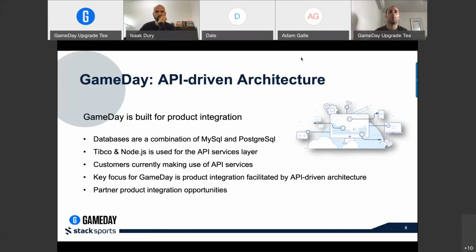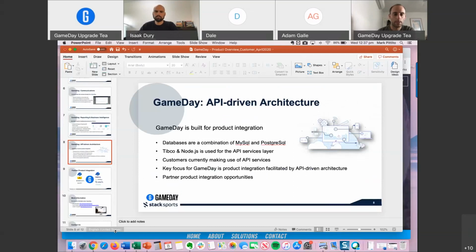We'll be building integrations with those platforms in the near future for GameDay, and that will provide enhanced opportunities for organizations at all levels. So I'll jump into the platform just to give you a bit of a look at the system.